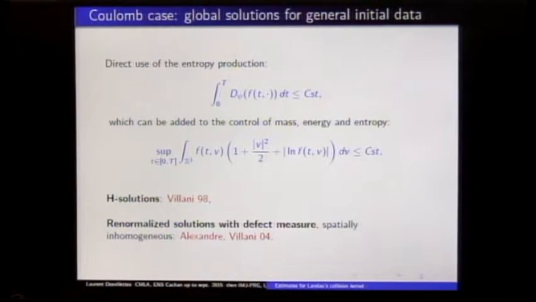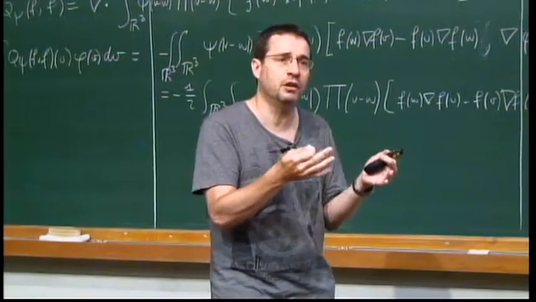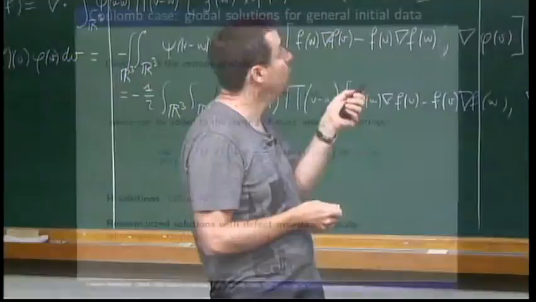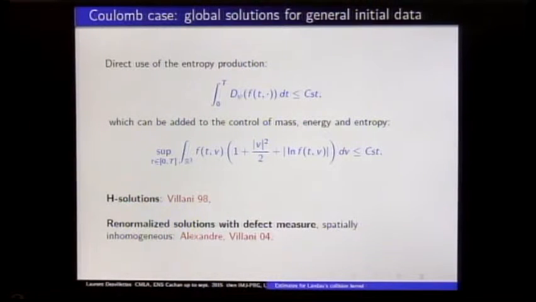And then there is also another theory which is extremely interesting, but which I will not present at all, which is the theory of renormalized solutions with defect measures. An example in which you have to use the notion of renormalization of DiPerna and Lions from the paper on the Boltzmann equation in the 80s, and to add another idea, so you also have to add defect measures in order to produce extremely weak solutions, especially in the homogeneous case. So if you remember, in the case which interests us, which is the physical case, you have either perturbative solutions, which are smooth but for specific initial data, or for small times, or you have these extremely weak global solutions.